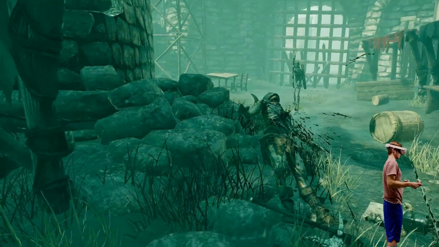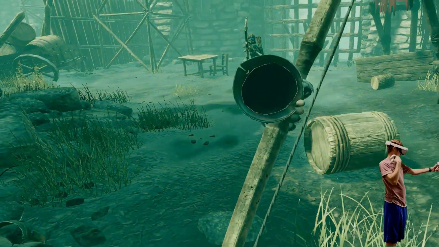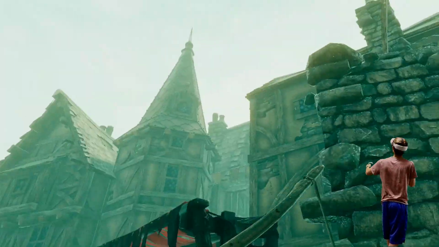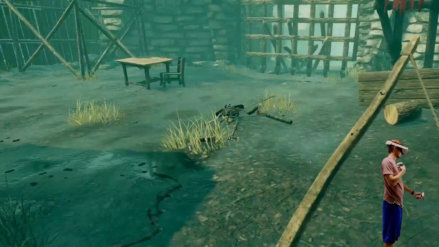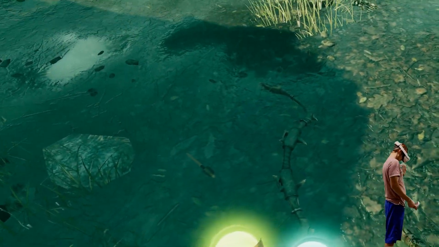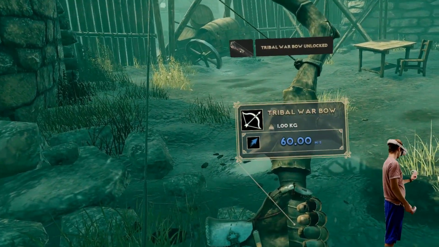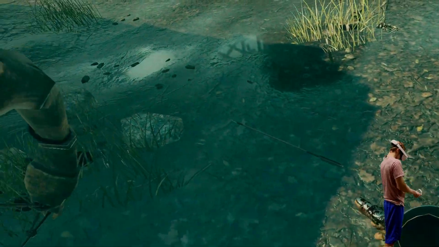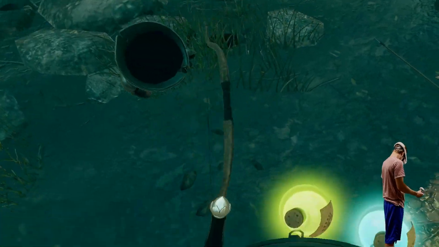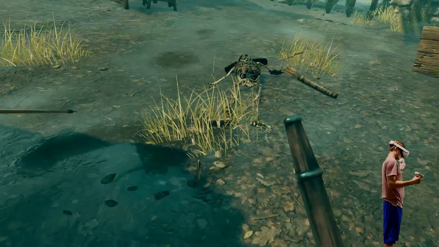Oh, we got an archer. Slow motion doesn't work too well with archers, apparently. Ooh, they got a new bow. You really feel like a badass as an archer in this game. Oh, so it's faster. It's meters per second. There we go.